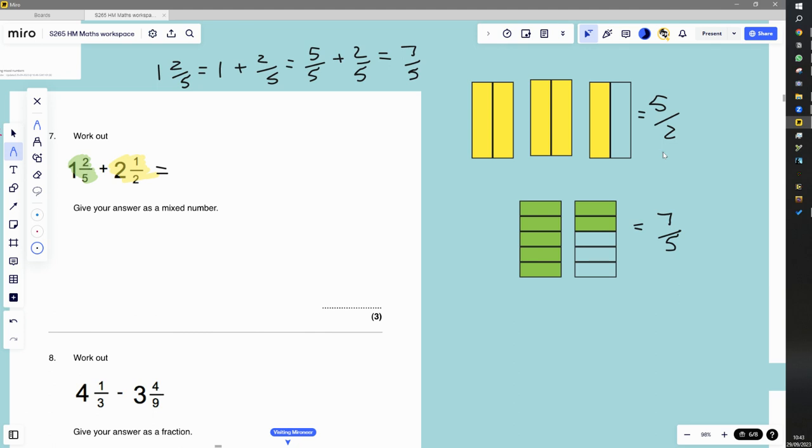You can use whichever method you want. You can do some bits in your head. You don't have to write all the steps down. You can, and I would suggest that if this is new to you, write all the steps or more of the steps down, and as you get quicker and quicker at doing this, you start to do some of the steps in your head.